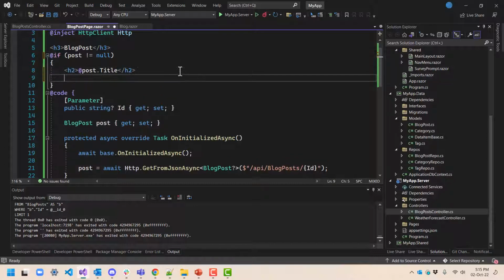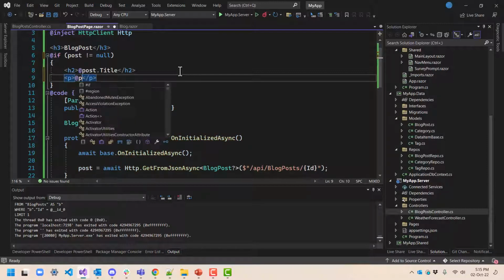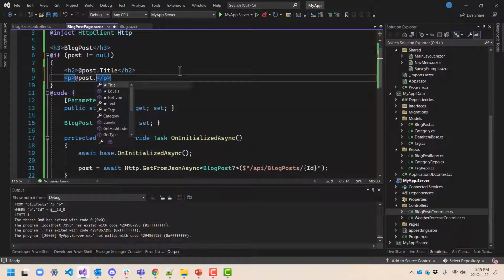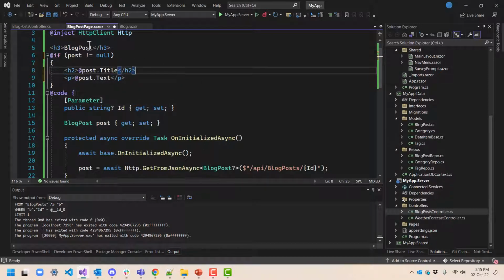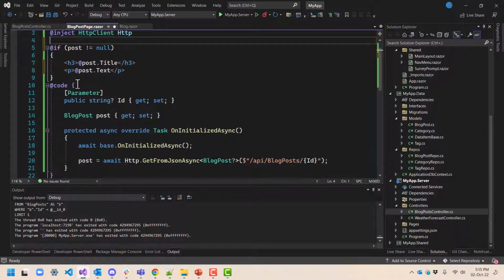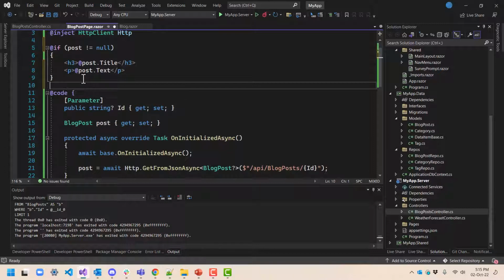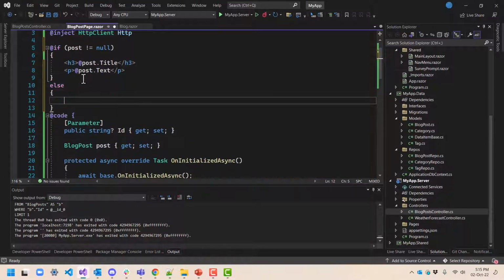And then let's make a paragraph tag and post.text will go in here. And actually, let's make this an H3 and get rid of this H3. And we'll say, if it's null, we'll just put a loading.